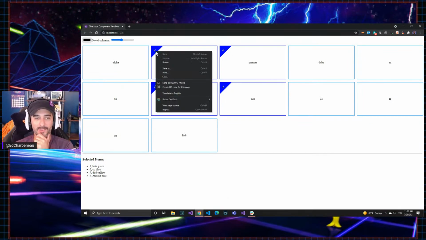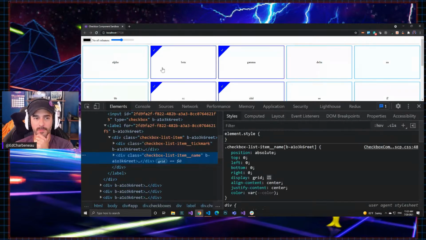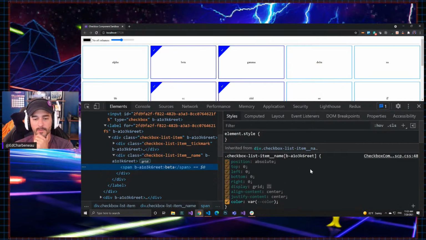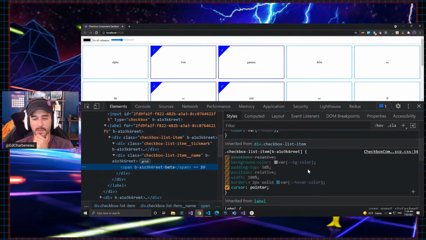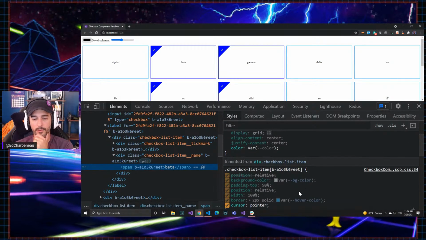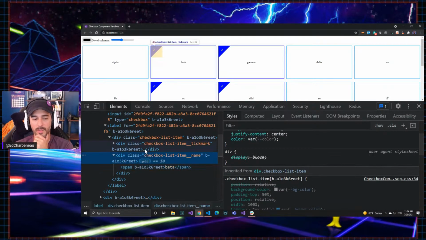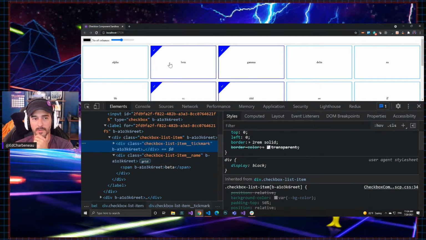The checkbox is an interesting one, or the check mark rather. So in my check mark, let's see if I got this in this example. I'm pretty sure I did. So the check mark, why can't I see it through this?